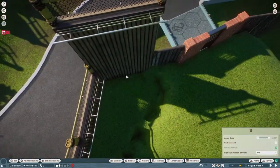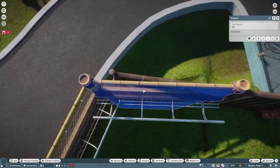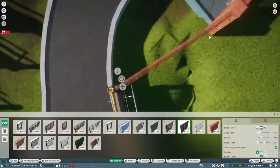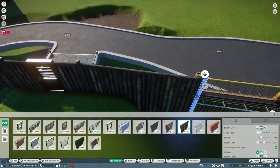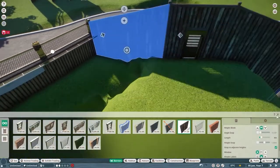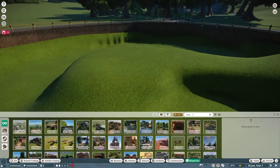I did have to change the look of it. I wanted to put regular fence there, but it wasn't letting me place anything, so I decided to make the wood higher up and get rid of those custom fencing.